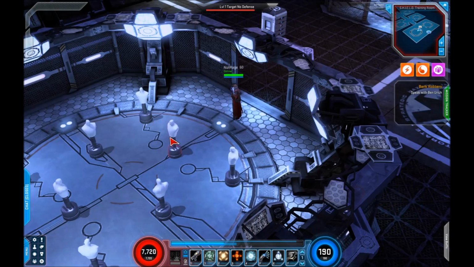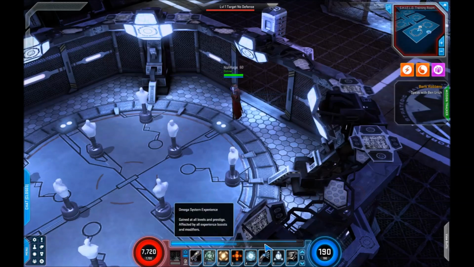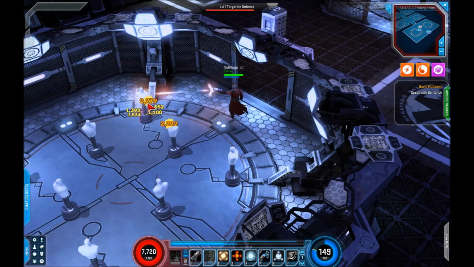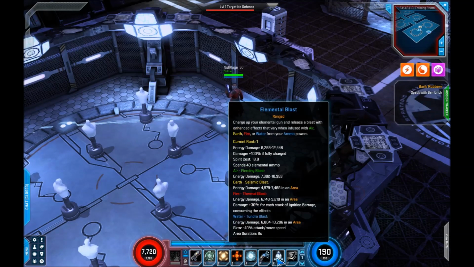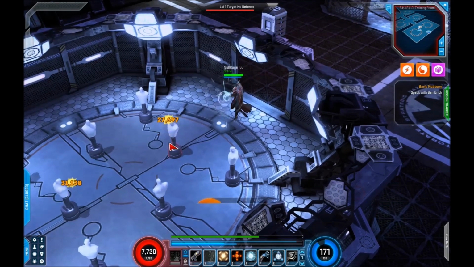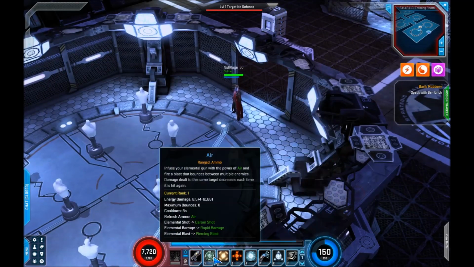Alright, so what about Elemental Shot? There's the load, and there's the shot. And Elemental Barrage, load, and shoot. That one uses up fast, because of that increased 50% attack speed. Alright, and finally Elemental Blast, load, and fire. Piercing multiple targets. You get about 3 shots out of a full clip.